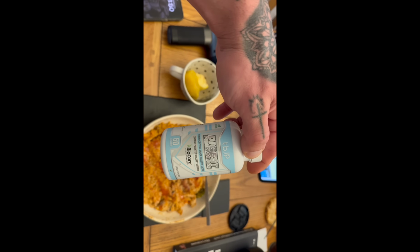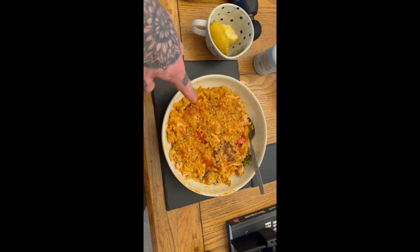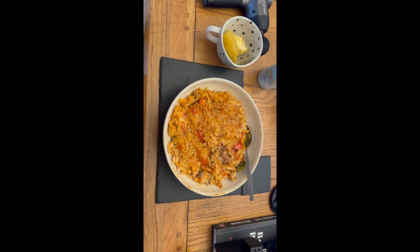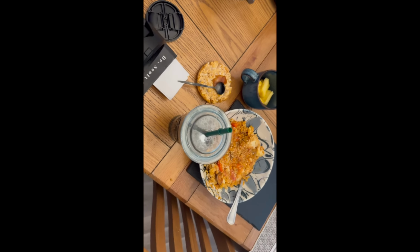Now, 1 serving of Digest Farmer Pro with this meal. And here we have 100 grams of pineapple, 150 rice, raw weight, 200 turkey, 50 grams of veg, 20 grams of kimchi underneath there. We've got some spices that are salt free, and then my salt added on top. And then there we go, Meg's pre-workout meal.